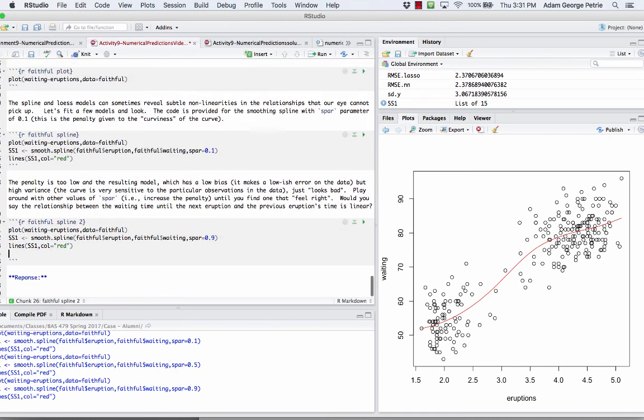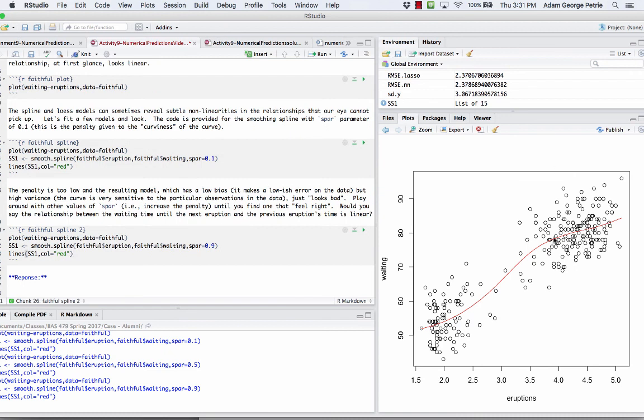And what's kind of interesting is that it does point out that maybe there is some sort of nonlinearity going on. It looks like it's rising pretty steeply, where there actually weren't any data points here, but then it tapers off, kind of a small slope, larger slope, and then a smaller slope down here as well. So I would say that the relationship has a little nonlinearity with it. All right, so that's activity 9.